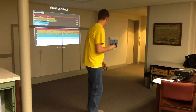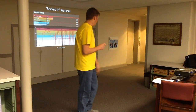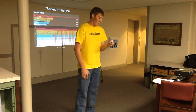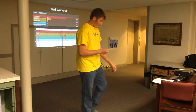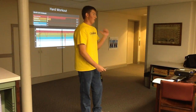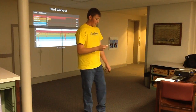And this is a great workout, which is mostly the green to orange, and that helps with developing speed and performance. There's another one that says Rocked It, and that's more in orange and red, and that helps increase your max performance and speed. It gives you high intensity for a longer period of time, and the carbohydrates are the main source of energy, and you burn lots of calories. And this is a hard workout, and that's mostly in the red, and it helps with your max capacity, max performance, and sprint speed and power. And it said that's your max cardiovascular and muscular peak, so that's the highest it can basically go. And it promotes better bone health, and it gives you energy, and it prepares the mind for academic success.